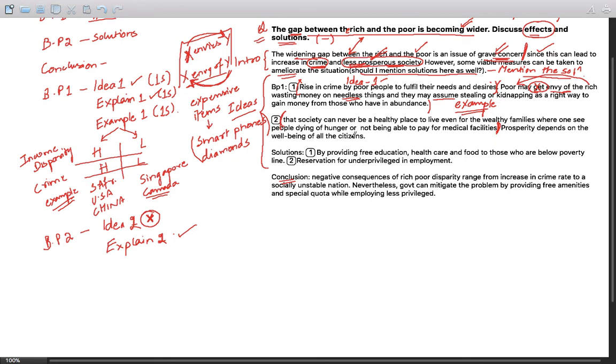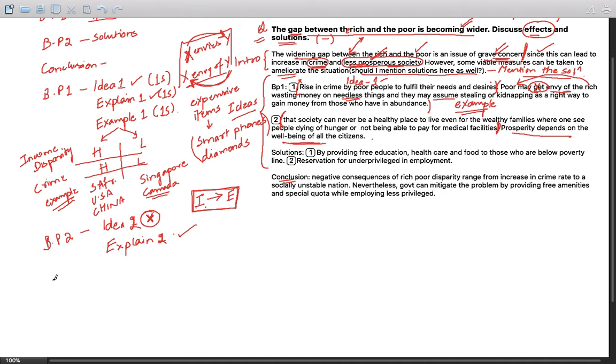Prosperity depends upon well-being of citizens. Now, this is what the idea is. So you have written explanation before the idea. The order is broken. So you should never break this order. The idea always precedes the explanation. Move from idea to explanation in this format. Don't break it, okay? Then it's fine. There are a number of things that could have been written over here, but that's not the concern today. The idea is well explained, however, the order has been broken.